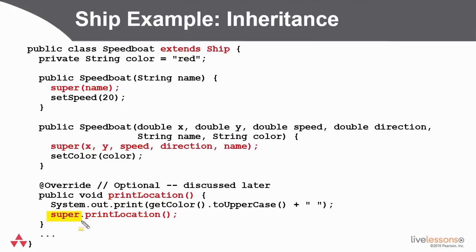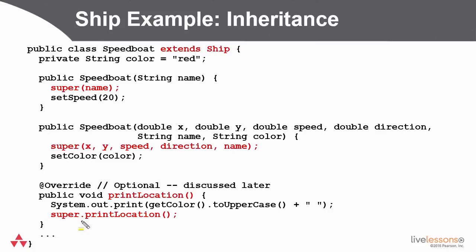So the use of super in the constructor is quite common, maybe a third of the time, possibly as much as half the time. The use of super as a variable name is quite rare. I would say maybe less than 5% of the time will you need that. And just like the this variable, don't use the super variable unless you need it. Don't stick the word super dot, super dot, super dot in front of all the method calls to the inherited methods. It's not necessary, and in fact, it's considered a bad practice to do that.